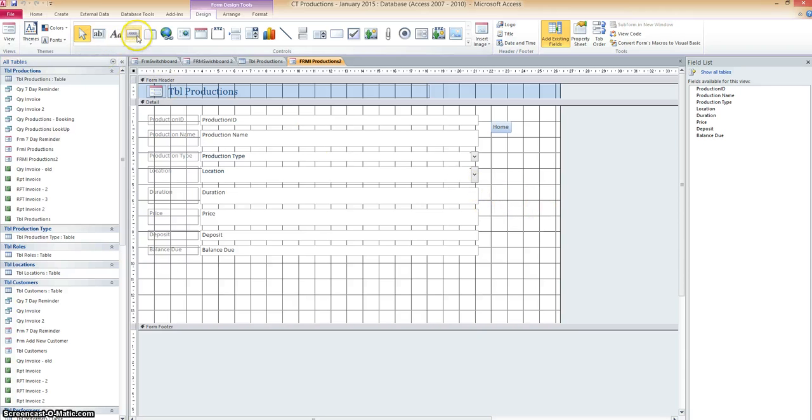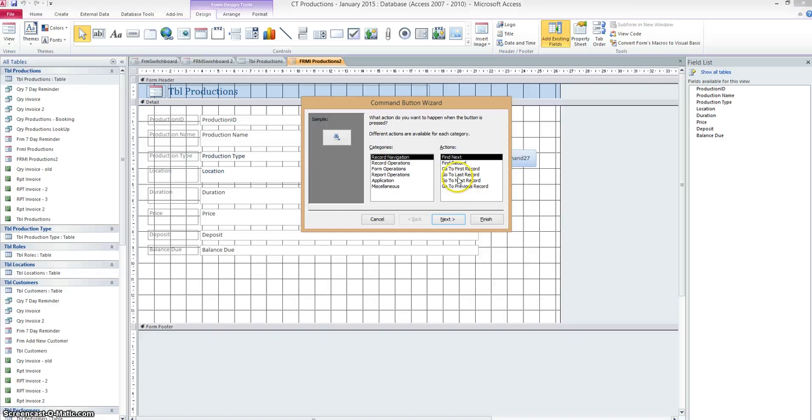So using the button, there he is, we'll create another button. We've got record navigation, so here's my find record, go to the first record, go to the last record, previous and next. We've got record operations, where I can add a new record, delete a record, duplicate a record, print a record, and save a record. And we've also got the form operations there as well. We've got report operations, so for example, you can open a report. We've got applications, so that will quit the switchboard, and miscellaneous as well, where we can run queries or macros. But for now, we're just going to focus on the basic functionality for the navigation and the form operations.